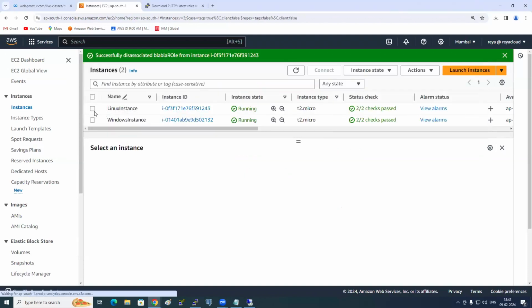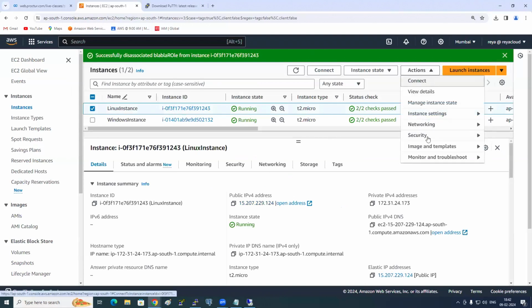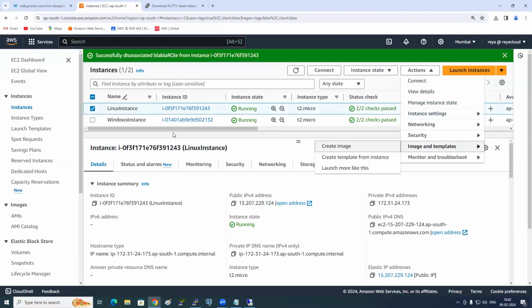Nice. So let's select this here, go here, and that is on security. And coming to images and templates. So I have this EC2 instance. I want to take the backup of this EC2 instance. What is the backup of the EC2 instance called? Image. How to take an image? Here, click on create image. But this image concept, I'll take it later.